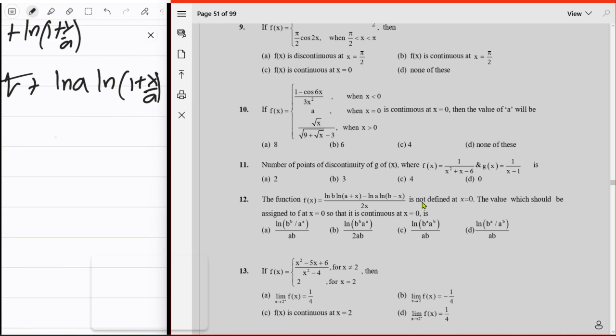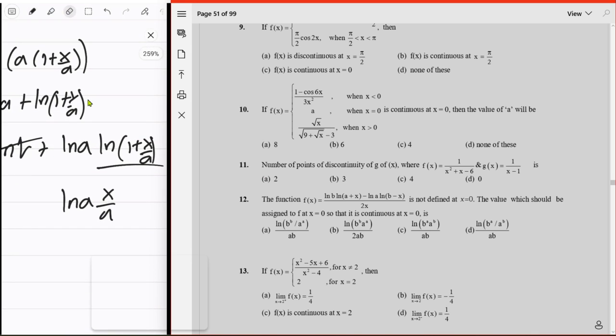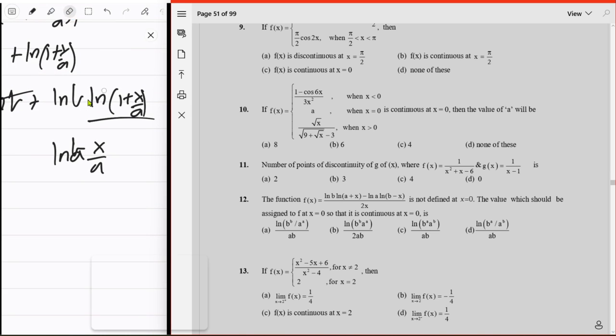And then this thing can be approximated as just x upon a, I think. And this is natural log of b, right? Similarly, for the other one, it's natural log of a, natural log of b, and the natural log of a times, uh-oh, this should have been natural log of b. Wait, no, something's not right about this. It should have been natural log of b. Sorry for that. This is the thing. Okay.